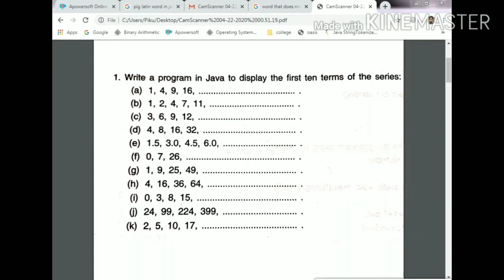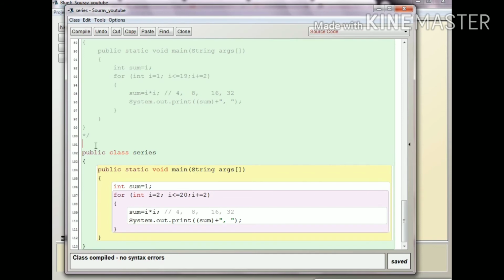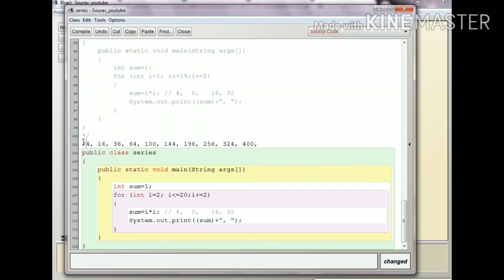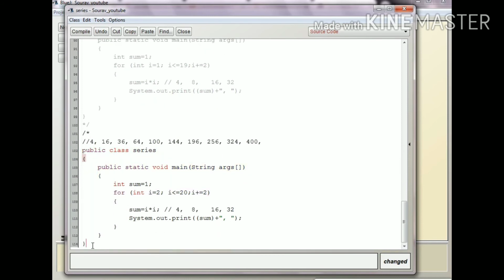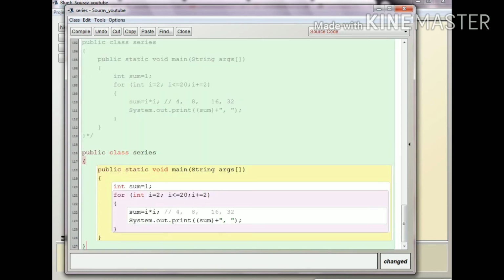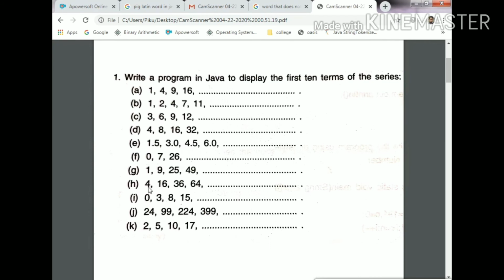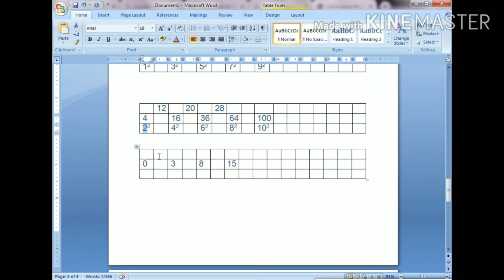Now the next series is 0, 3, 8, 15. The difference is 3, the next difference is 5, the next difference is 7.